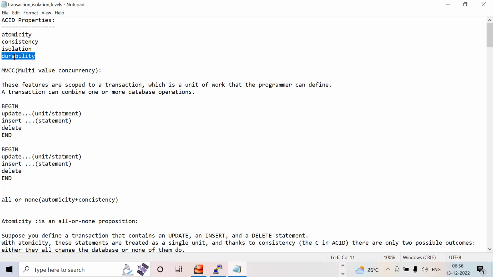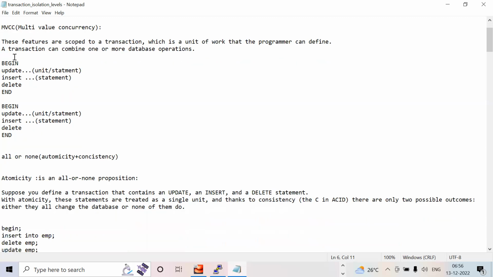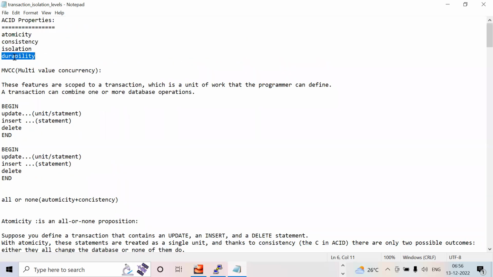Atomicity in the sense of database, see here. First, before talking about atomicity, I will tell one thing. What is a transaction? Anyone can tell me? Does a transaction mean a single statement or can it be multiple statements? Multi-statement. Yes, it can be. It can be single or multiple statements, right? A transaction is a piece of work, a unit of work, which may be a group of more than a single statement.